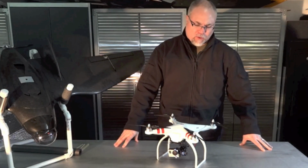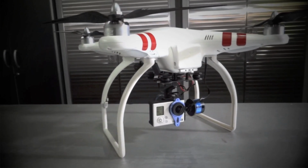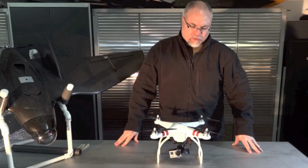These gear are actually 4 centimeters higher than the stock gear, and they're 8 centimeters wider, which gives you an overall stance of about 9 inches wide. So it gives you a better stability when you're landing in rougher terrain.